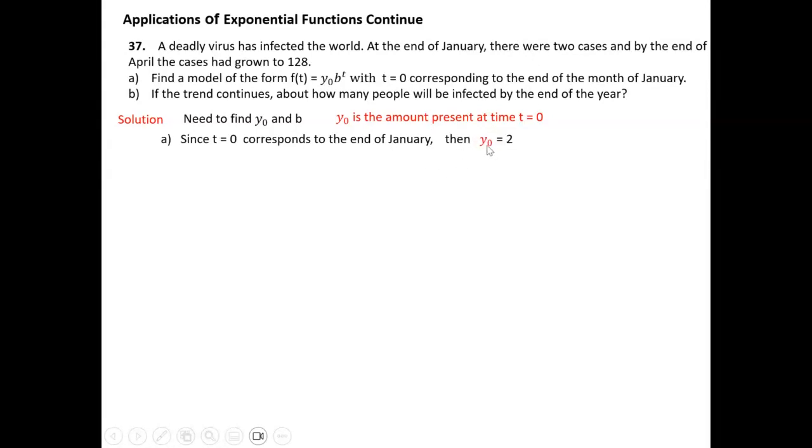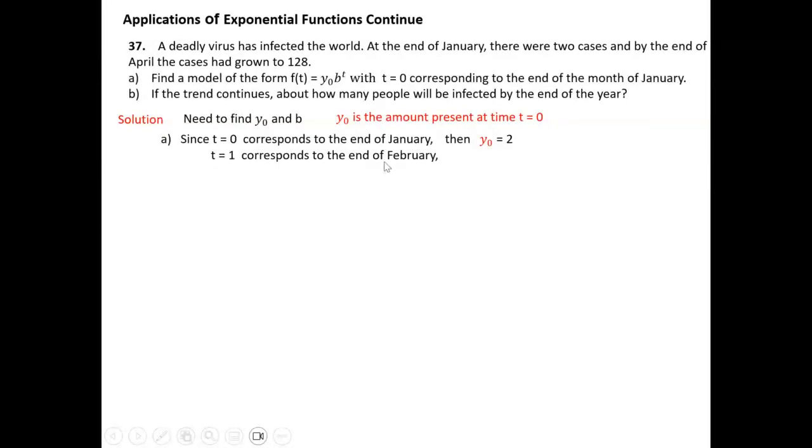So we know the value of y naught. Y naught is 2. Now, when t... here, guys, right? So this was by the end of January. Here, guys, I did a little step-by-step so you know what the second point is going to be, because we have to find 2 points.